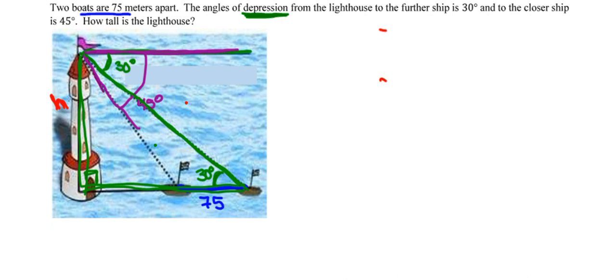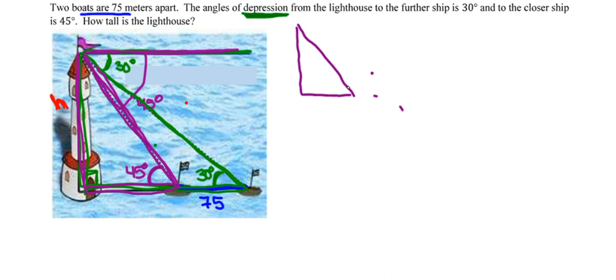And then likewise for the purple triangle, I know that this angle in here, following that transversal down, has to be 45 degrees as well. So if I follow my strategy from the previous lesson, anytime I have these two triangles, the first thing that I need to do is draw them separately from the picture.